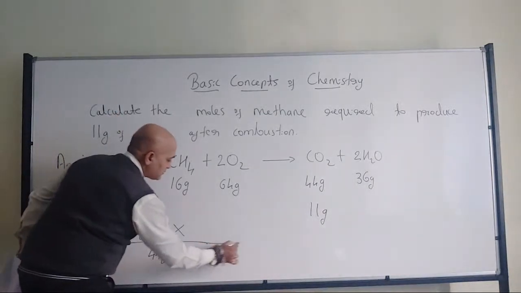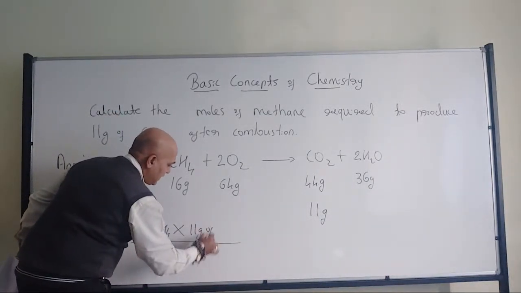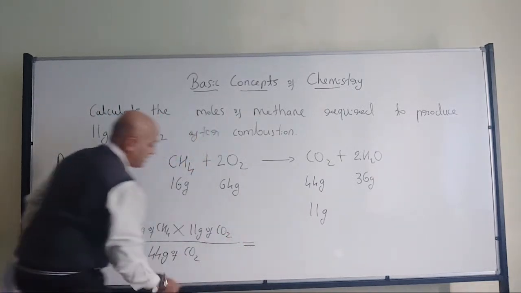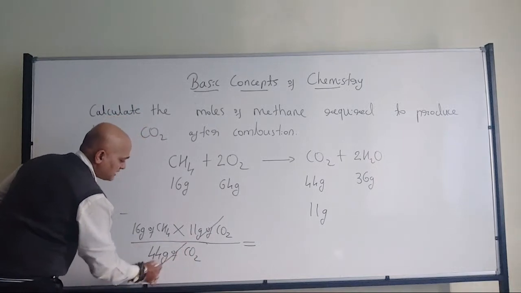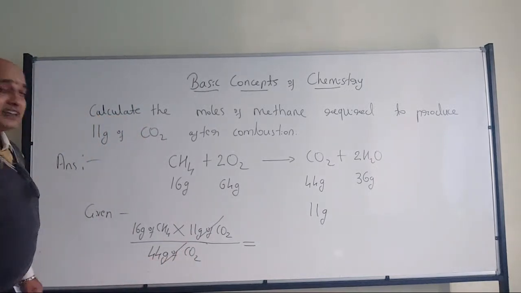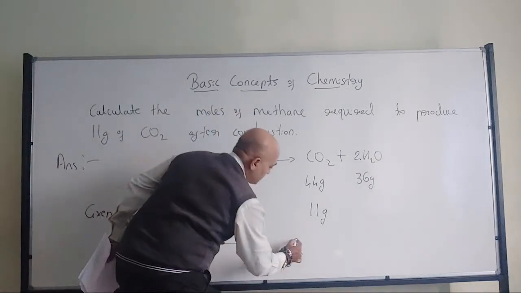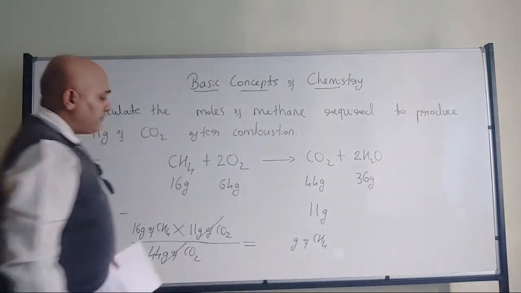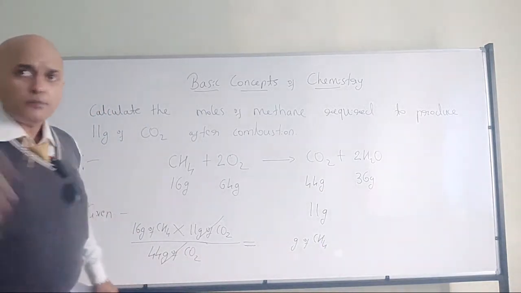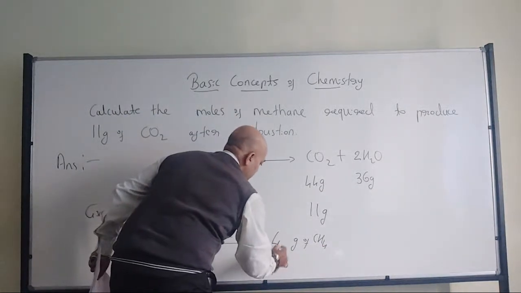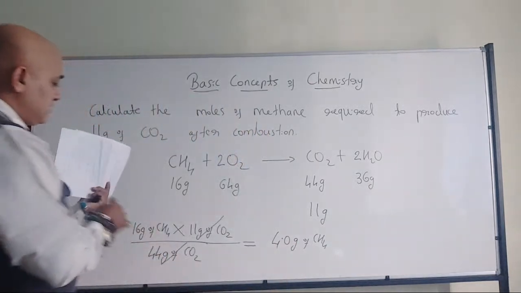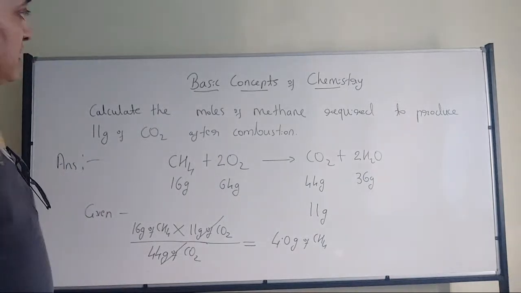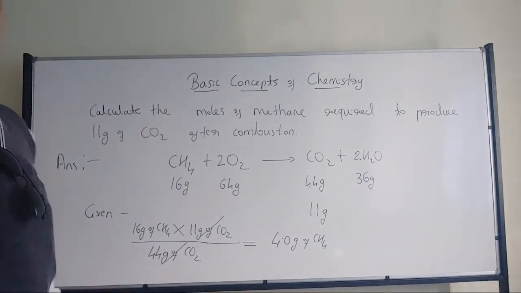So how much have they told? 11 gram. So for 11 gram of carbon dioxide, how much methane will be required? So grams of carbon dioxide will get cancelled. The answer will be in grams of methane. Some of you have already written. So that will be 4 grams of methane. Very good. But there is a next step. It's not the final answer.